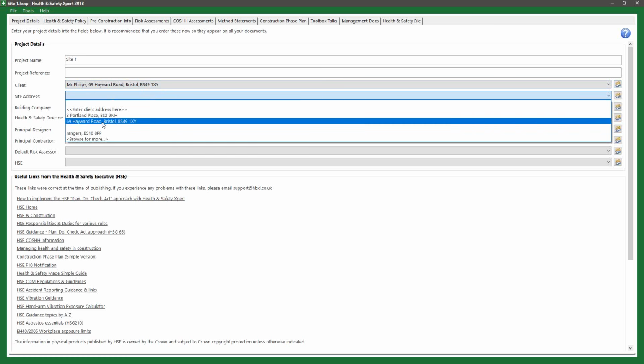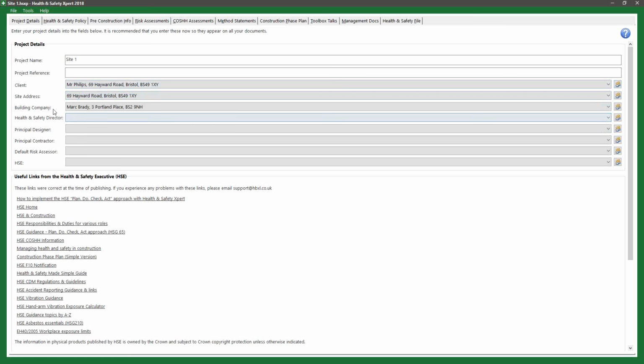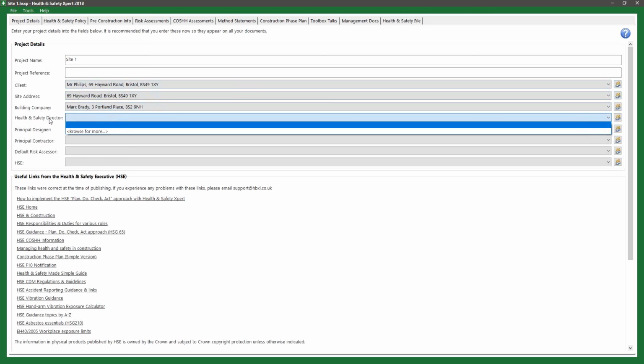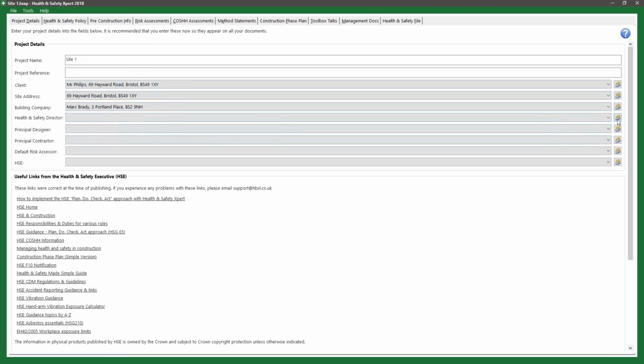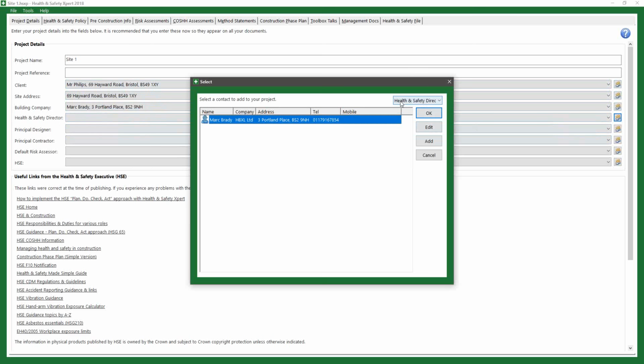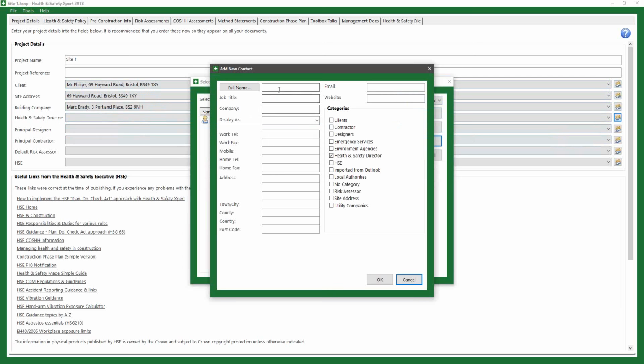I can put the site address on there as well. Who the building company is, that's obviously me, it's registered to myself. Then who the health and safety director is, and you can add them to the software as you go. So let's say we want to put in Mr. Jones, he's the Health and Safety Director.